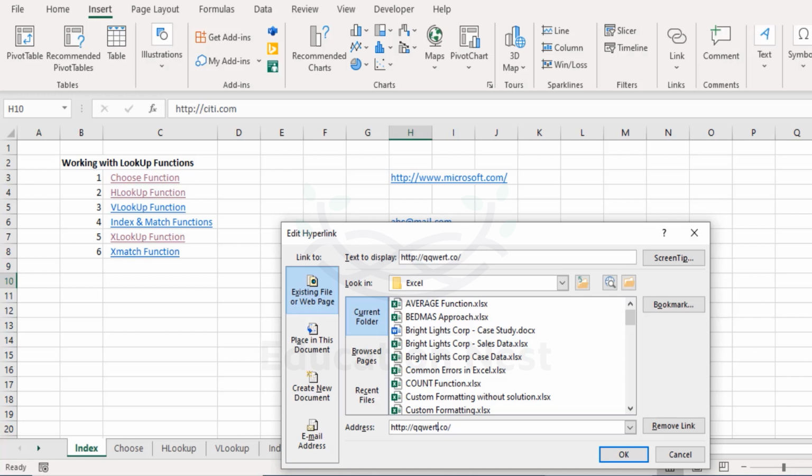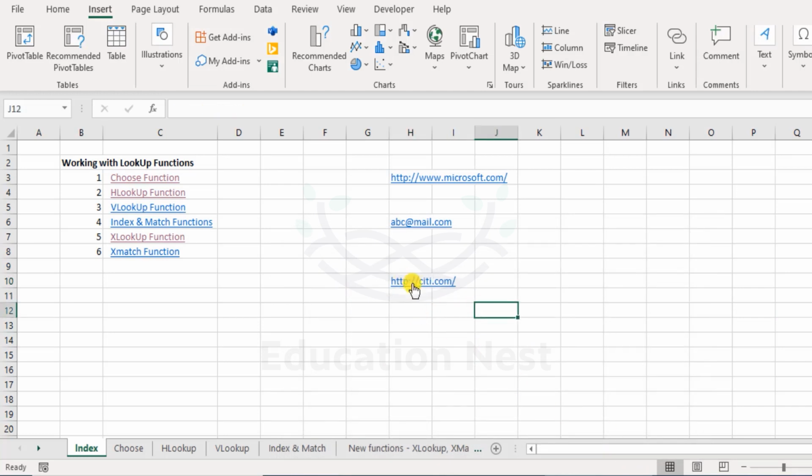Or maybe, even to make it more misleading, I might just put it as citi.co. And here I would just change this to city.com. Click OK. And here it is. It appears as city.com, but it's actually taking you to citi.co. Now we are not sure whether Citibank owns this website or not. So be very careful about these links.